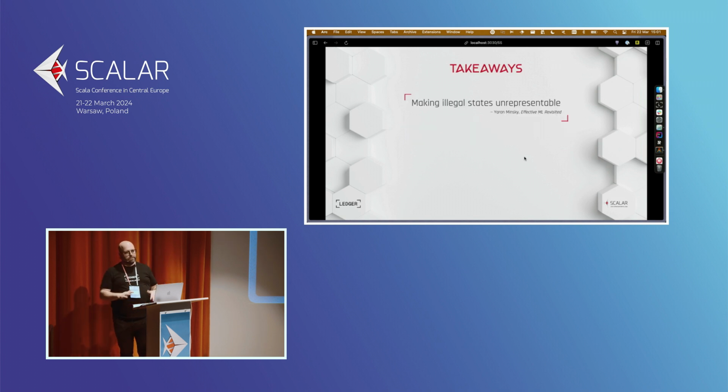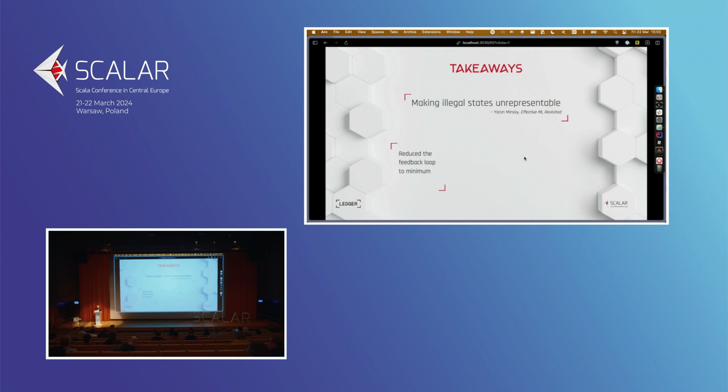First, Iron gives us one big thing: we can't have an illegal state. So that's the famous Yaron Minsky quote.